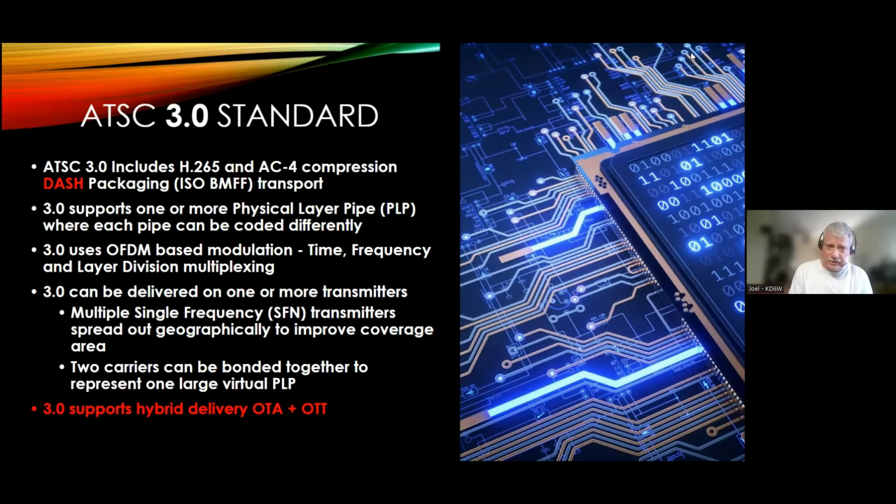The whole point of 1.0 was just a transition from analog to digital. But now we're digital. What the industry needed, and I say we because I was part of the industry, was as many flexible elements as possible now that we're already digital, so that we could do things like deliver the signals over one or more transmitters.